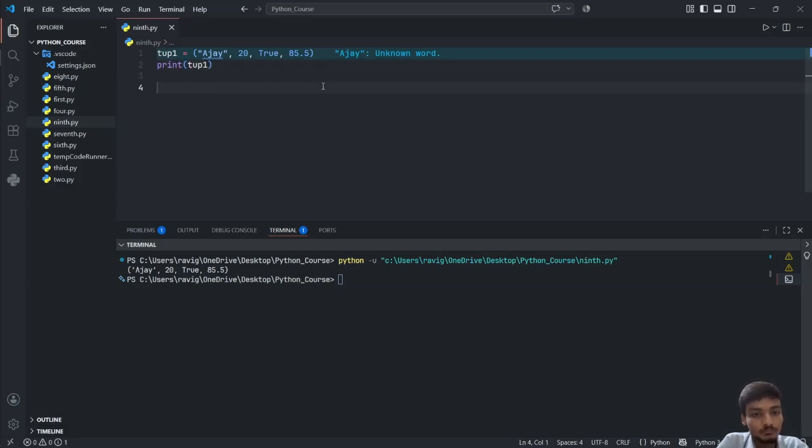Unlike a list, tuples are immutable. We can't change the values inside the tuple.